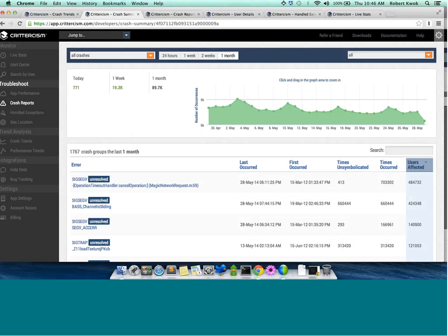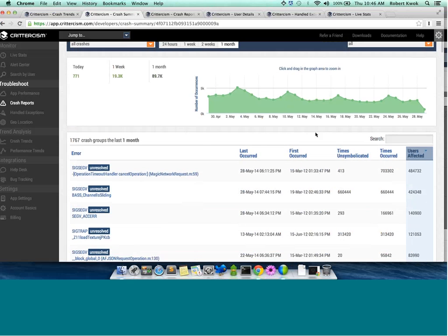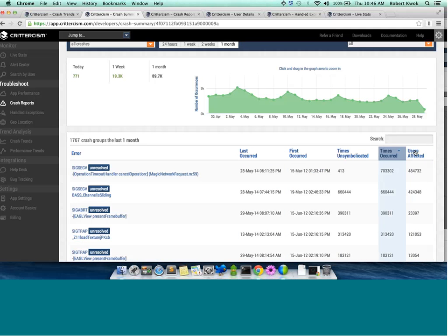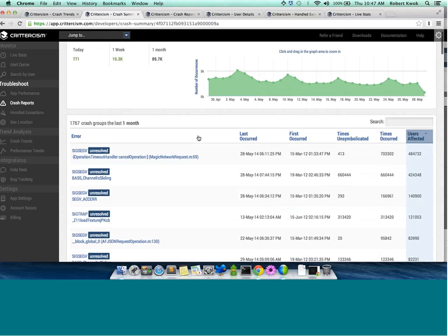And so here we're taking these almost 100,000 issues that have occurred in the last month, and we run them through some algorithms and group them into unique code level defects in your app. And what's great about this is you can sort by not only the last time it occurred and the number of times it occurred, but more importantly, the number of unique users that were affected by these issues. And what you can do for a lot of companies is take the top 10 issues here and put them into a 2-week sprint and fix the majority of your downtime issues in 2 weeks.